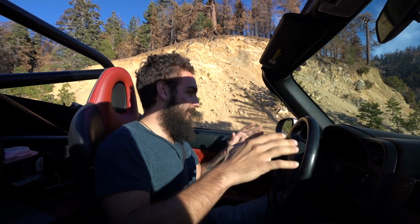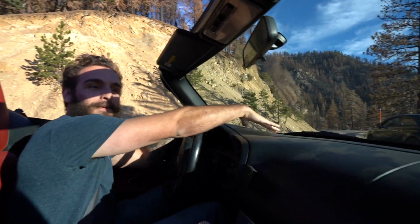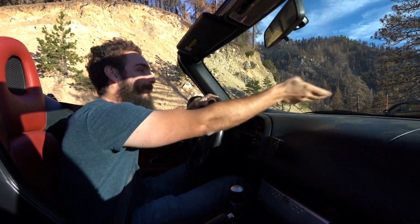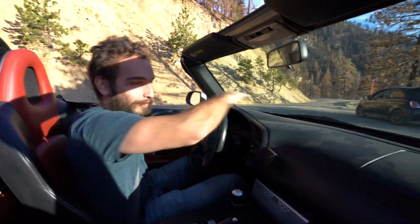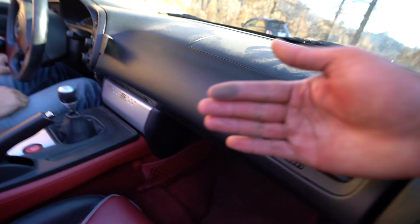But one thing I've got to say, from not even owning the car, one immediate appeal to all buyers: the fact that you can actually clean this dash without having to put your hand and wedge it in with the windshield. You know what I mean? How many of you guys know that from experience where you just try to get in there and then you're like, damn it, now I got finger marks all over the windshield? So this is just awesome. You get a damp rag and just quickly wipe and you're done. Awesome. Yeah, it gets dusty from spinning out on the track. Yeah. Then everything just comes in, oh God.